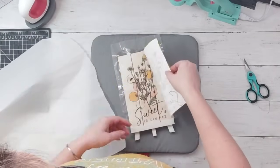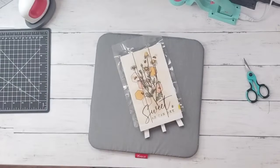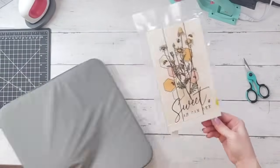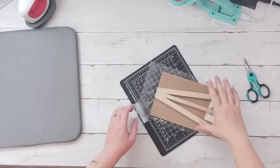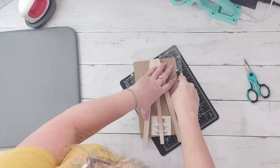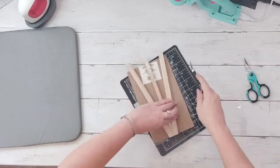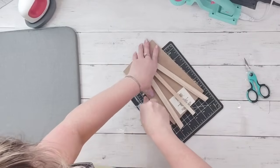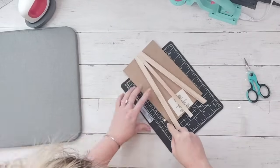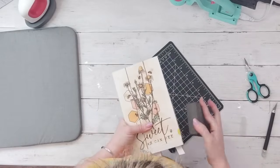So it sublimates down to that lamination sheet. And as you can see here, look at how professional that looks. Of course, obviously there's hangover. So I'm going to flip it over, and you've got to wait till it's cooled off because it's really hot when you first take it apart. And then I'm cutting off that excess laminate sheet. And then that's it. I take sandpaper again, just along the sides in case I had any rough edges. And that is it for this project.